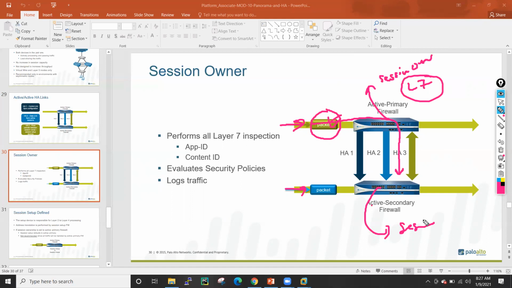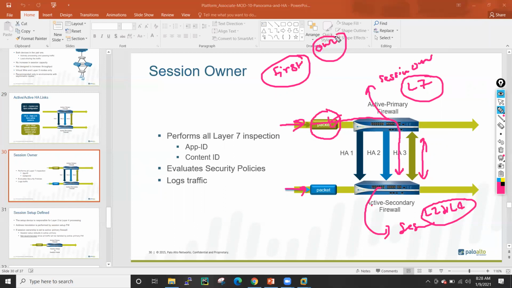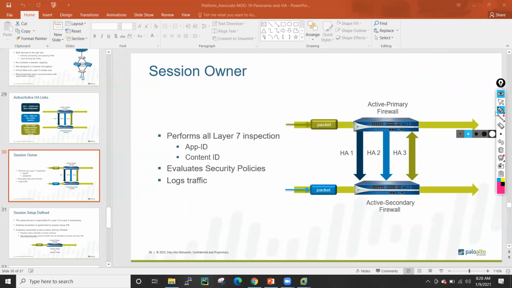It will perform all the layer 2 to layer 4 functionality, all the session setup functionality. That's why they use the HA3 link to exchange traffic between session owner and session setup. There are three ways, based on the first packet, of deciding who becomes the session owner when a device receives the first packet. We will see these things practically.